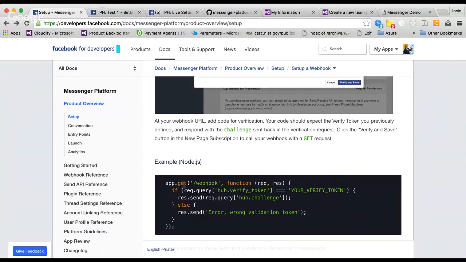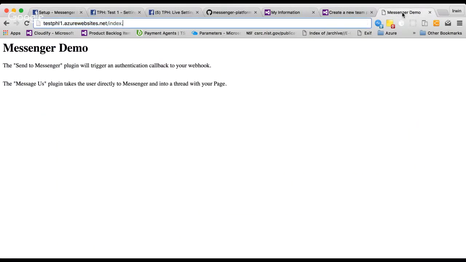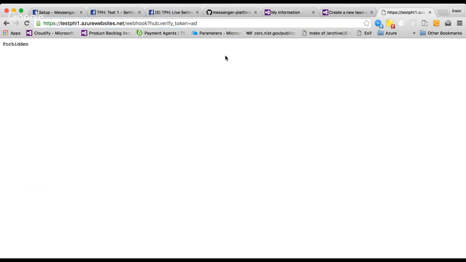If you do a get on /webhook, once you have this data set up, you should be fine. It's a nice way to test things out as well. So you can actually go to /webhook. I first used the wrong token, and it said, no, buddy, calm down. And, wow, there you go.